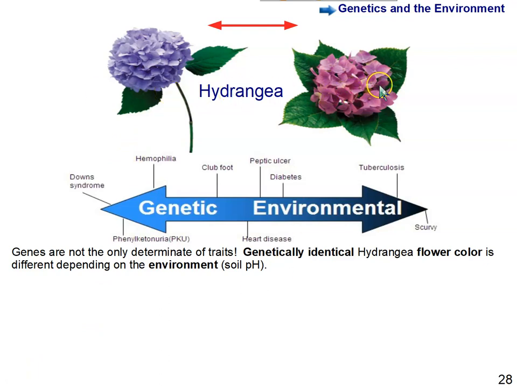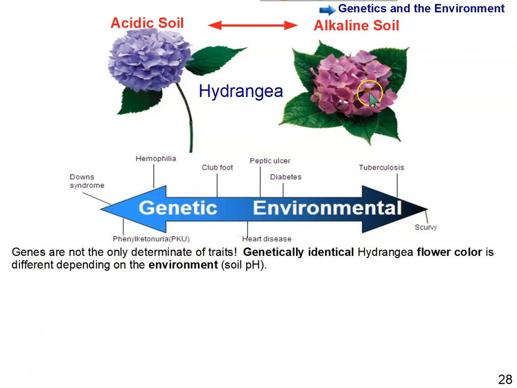And the idea in this figure here is that these hydrangea are genetically identical. Right? They're both hydrangea, and supposedly they are genetically identical. And this one is in acidic soil, and this one's in alkaline soil, and hopefully you remember that alkaline refers to basic, so soil that has a high pH, acidic being soil that has a low pH, and that accounts for the difference in their phenotype, in their color. So if you grow hydrangea in acidic soil, they're going to be bluish, and if you grow them in alkaline soil or basic soil, they're going to be more pinkish.